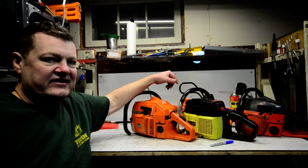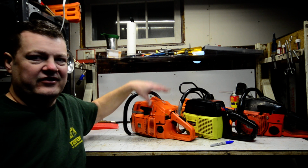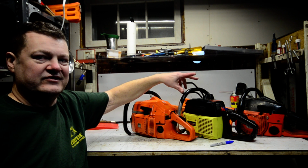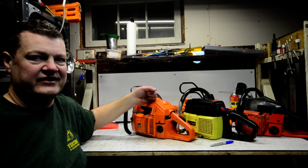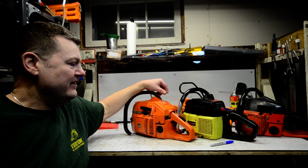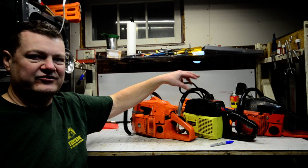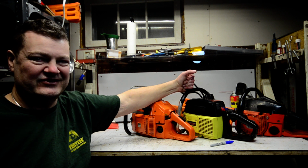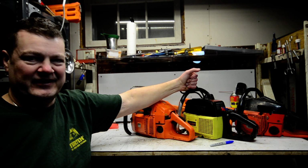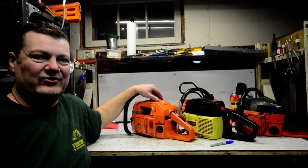So if you put the exact same chain on all three of these saws, the Husky will outcut those old saws, no questions asked, because this is a much higher revving engine. So it churns the chain a lot faster. However, those old saws, having a hell of a lot more torque, you can put a much more aggressive chain on them, and they will end up cutting a lot faster than the Husky. So that's reason number one.